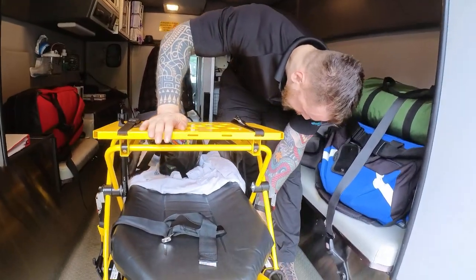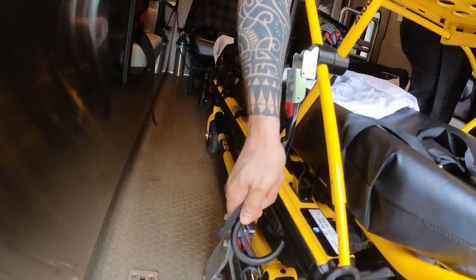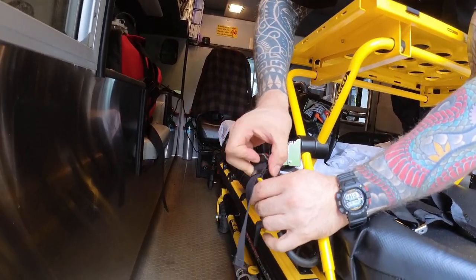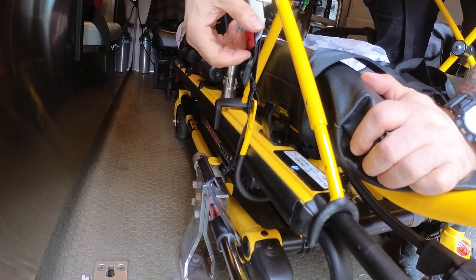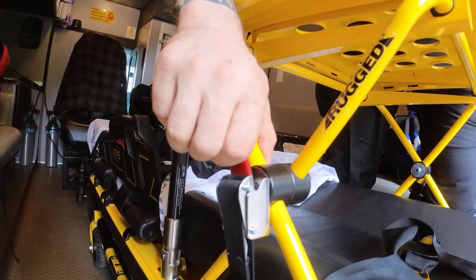The next step is the hooks — these hooks go under the carriage. You'll notice there are adjustment belts that allow movement, so you can pull on these belts to allow positioning. You find your red tab and move it all the way up until you hear an audible click. When you hear the audible click, you know the device is engaged.